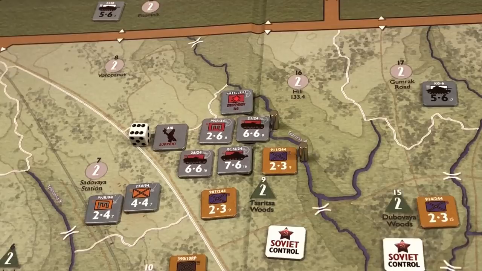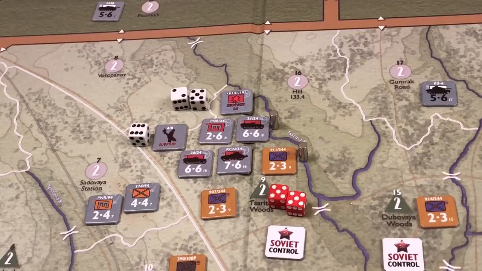18 to 5. There's no way the Germans are going to lose this fight. Now we roll 2d6s for each of the sides. 7 for the Germans, 10 for the Soviets. So the total attack for the Germans is 25 and the Soviets 15. So this is another German success, and there's going to be another overrun.